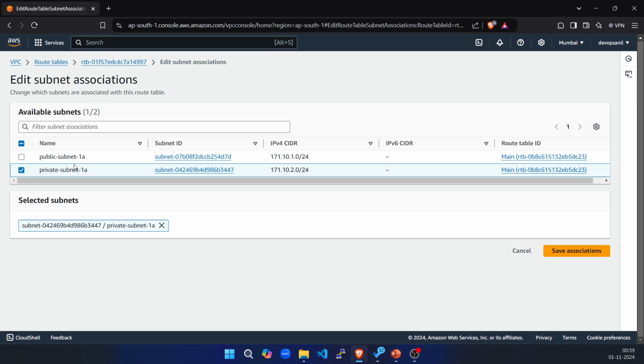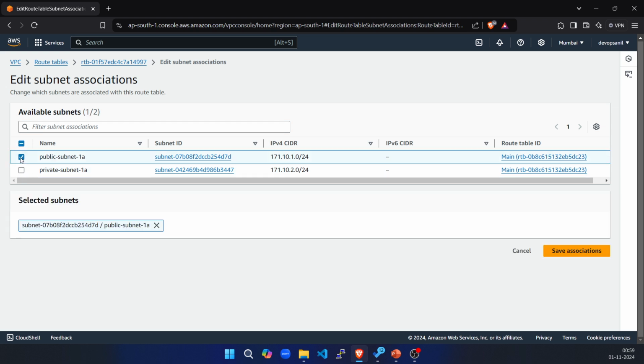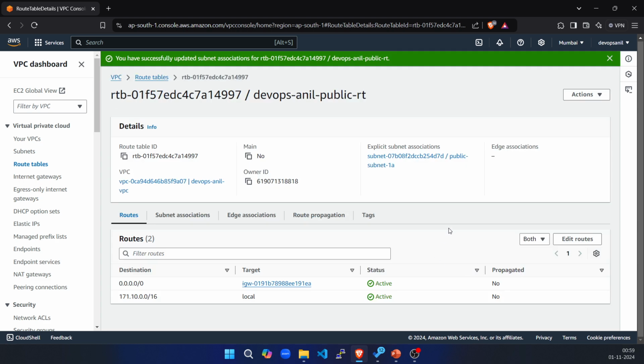So when you select the subnet, please make sure you select properly. If you want to make it public, then only add it into the public route table. Otherwise your configuration and naming will mismatch, and you will be confused.